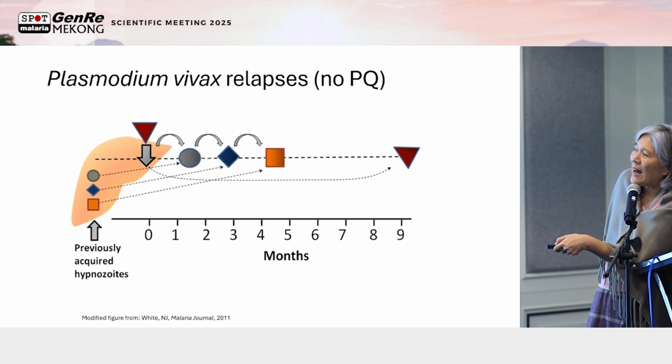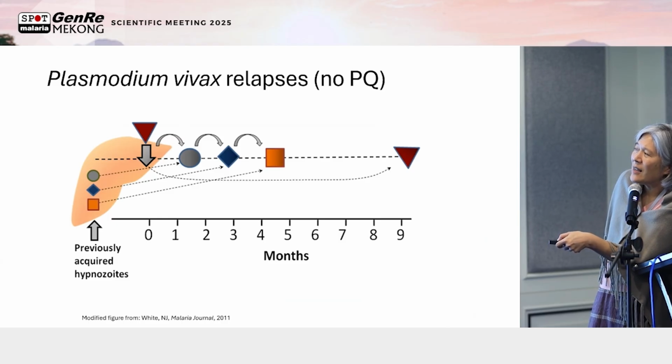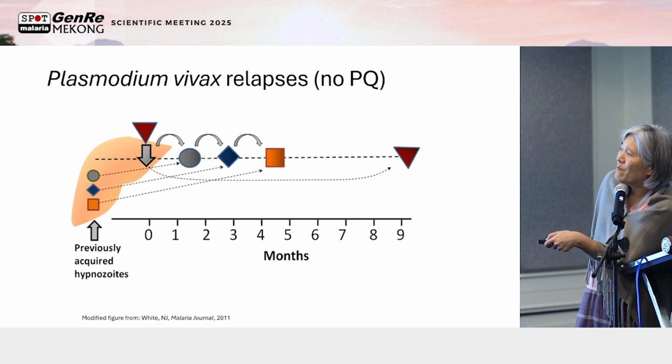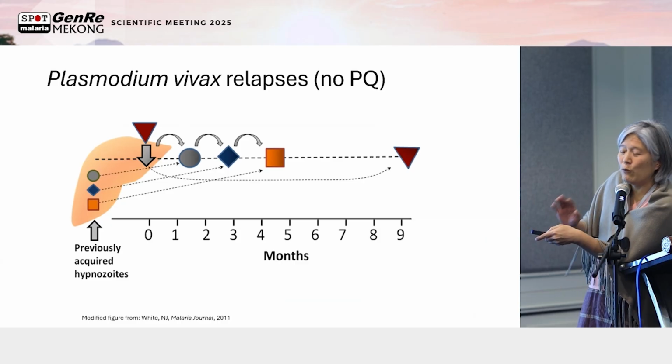When a patient has had many vivax infections from many different mosquito bites over many months, they will have different genotypes in the liver. You might have an infection this time with this genotype, but then when you have the recurrence later, if you have no primaquine, it might not be related. So your next infection, you do not know if it is a relapse or a new infection.